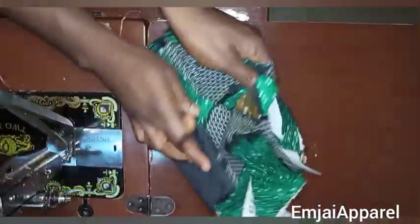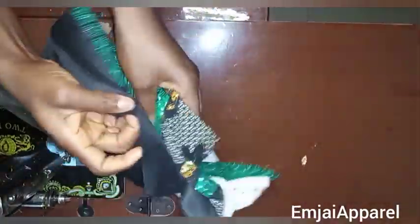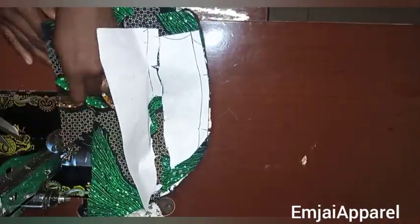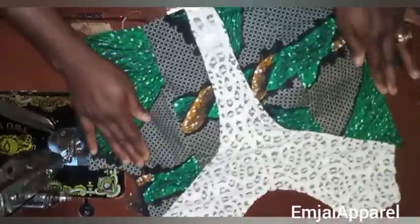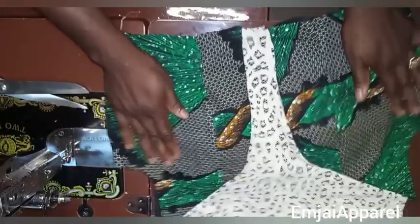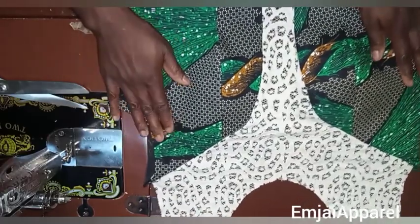After sewing and notching, I'll close up the side just like I did for the first part — pushing it inside and going over my sewing machine to close up the sides. After closing up the side, I'll turn it over to the good face. As you can see, it's looking beautiful and very neat. This is what the inner part of the bustier is going to look like. Next you'll attach it to your peplum if making a blouse, or to the skirt part if making a gown.